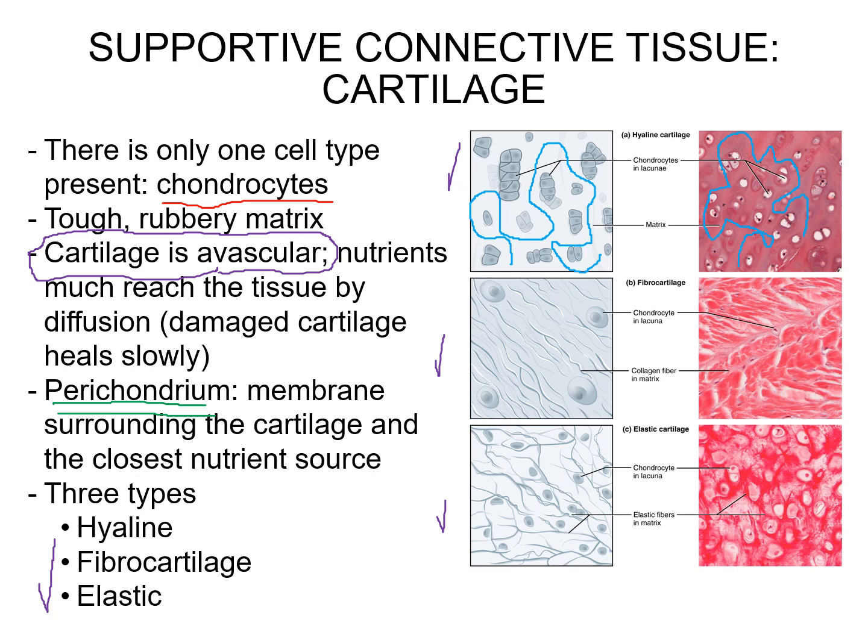You look at the middle photos, we have fibrocartilage. And in fibrocartilage, the matrix is going to be very, very busy with all of these thick protein fibers. These are collagen fibers, these wavy lines that I'm showing you in green. So the matrix is going to be a little more full of traffic, if you will, and you can look at the picture on the right, kind of crazy looking. So different shape, different structure, obviously going to have a much different function. And then we have the elastic cartilage, last but not least, and these squiggly lines everywhere are going to be not collagen, but elastic fibers, elastic proteins. So let's move on to the next few slides, and we'll talk about each individual tissue one at a time.